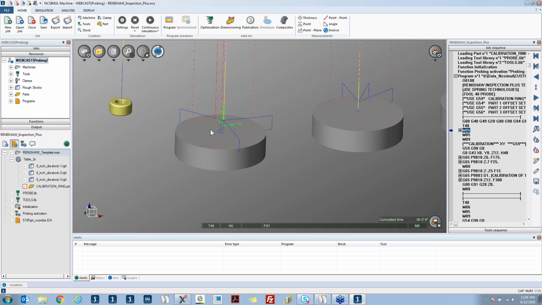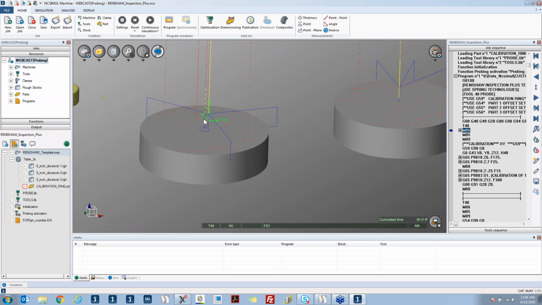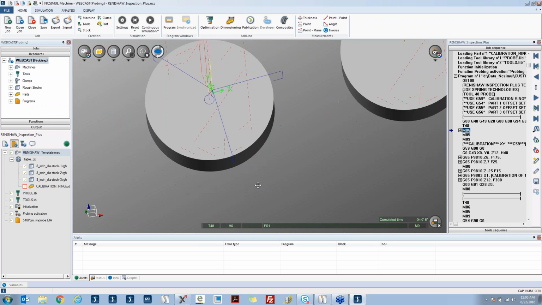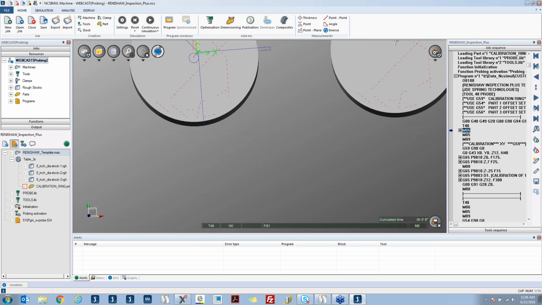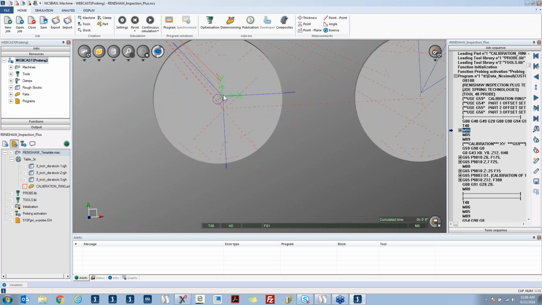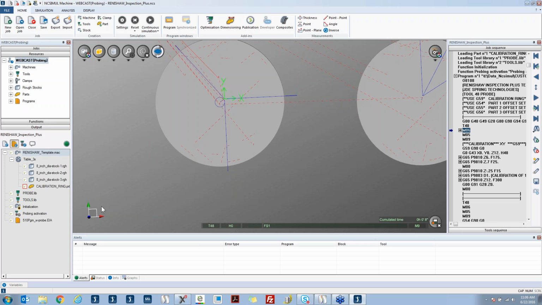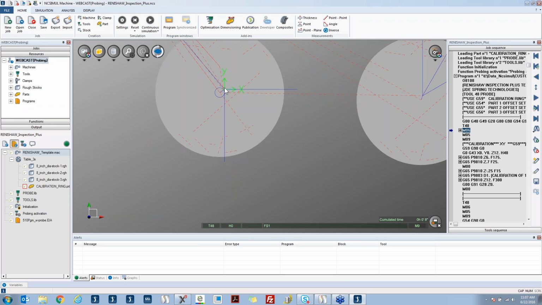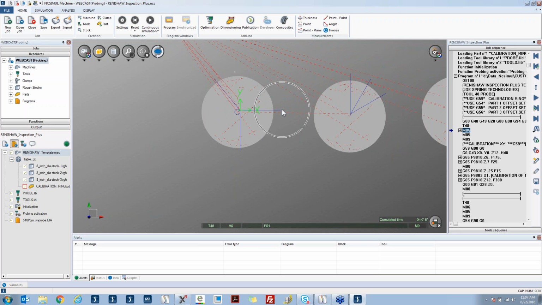For this first ingot right here that I have, my work coordinate system, or my G54 on the real machine, is in the ballpark but not truly in the center. If we look from the top view, we can see that my X and my Y and my Z is not perfectly centered to my stock model. That's because the probe needs to come in and measure from 3 points to calculate the center point.